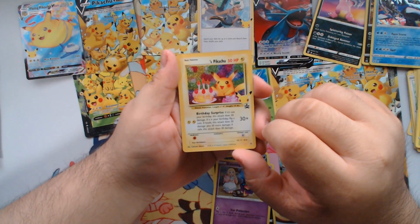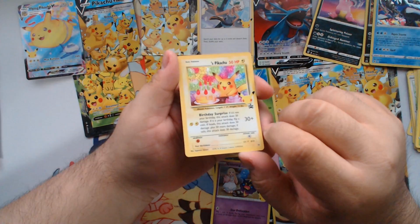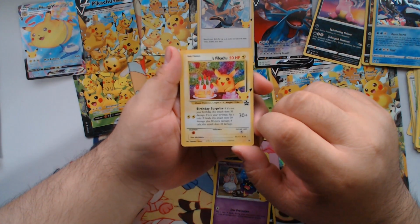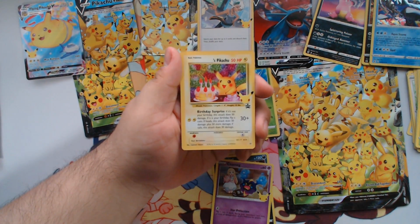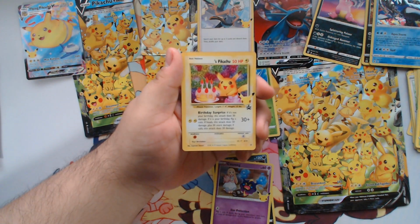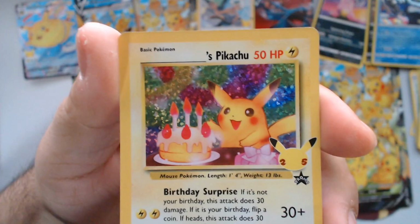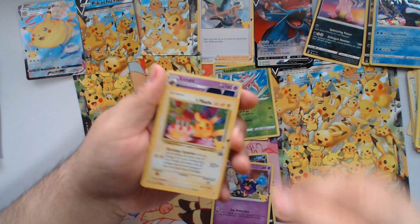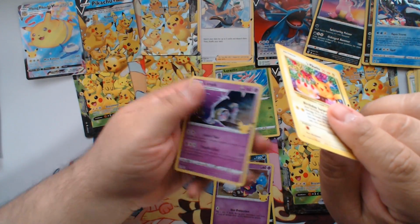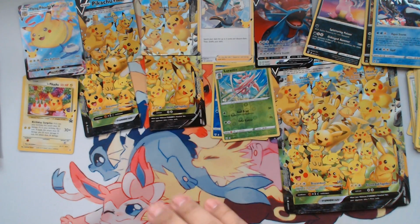We got birthday Pikachu. Pikachu's galore. Oh, birthday Pikachu. I just gotta check it real quick. I have the price guide up. Yep, he's a pretty good hit. So, birthday Pikachu. That's cool. I'm just happy we get these Pikachus, and then we have a Lunala. Pikachu goes up with his others.